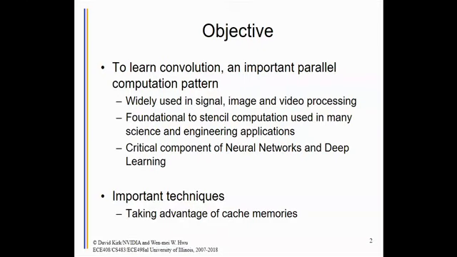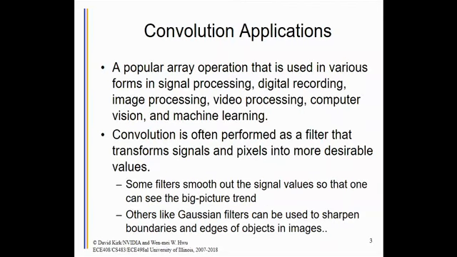And so we're going to talk about a very, very important technique, that is how we can take advantage of cache memories. We talk about shared memories, and some of you actually ask, how is that related to cache memory? So we're going to answer some of that question today. Okay. So you know what? This is kind of like peeling the onion. You're getting deeper and deeper into these things, and you become more and more confident when you control the hardware usage in your code, when you code. Okay. So let's start with convolution.